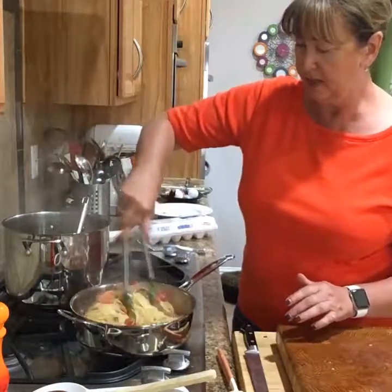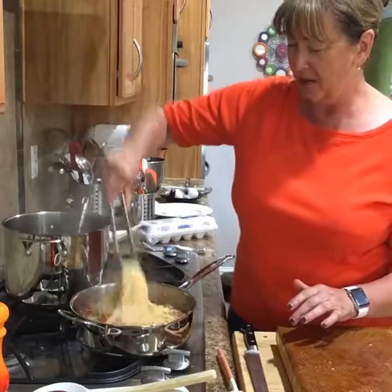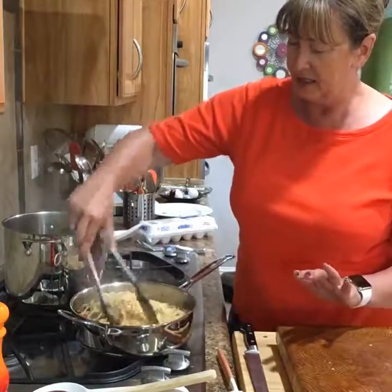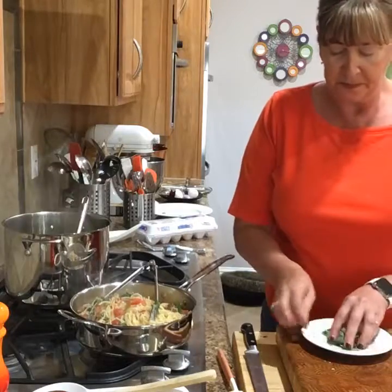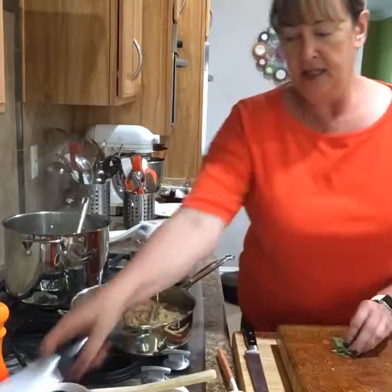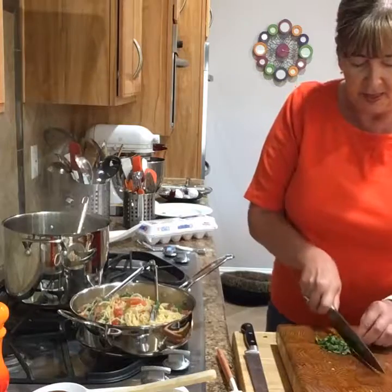So super simple meal. If you like bacon, lettuce, and tomato sandwiches, you'll love a BLT Spaghetti Carbonara. And you can use your favorites, pasta, whatever it is that makes you happy. And lastly, I'm going to add some basil. Just going to take a quick minute and slice that up. I'm trying to slice it in little ribbons.